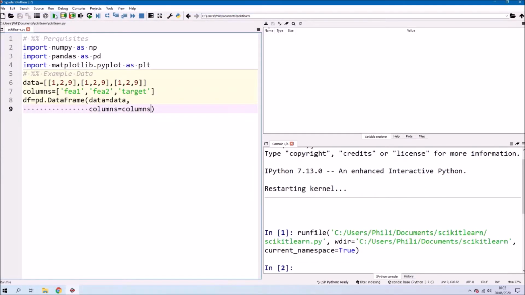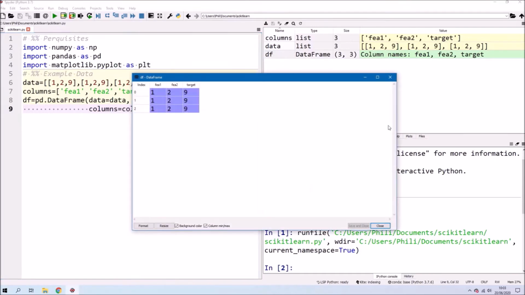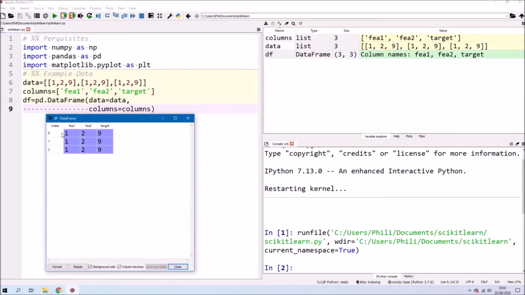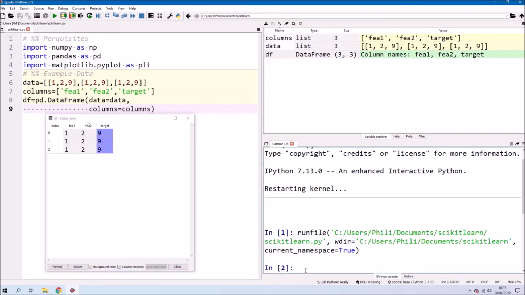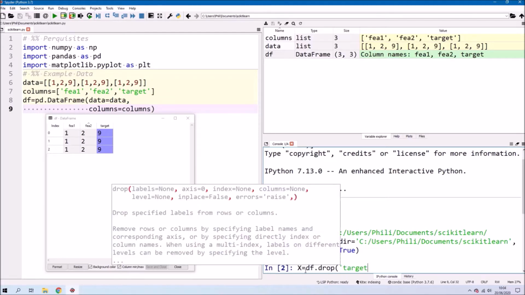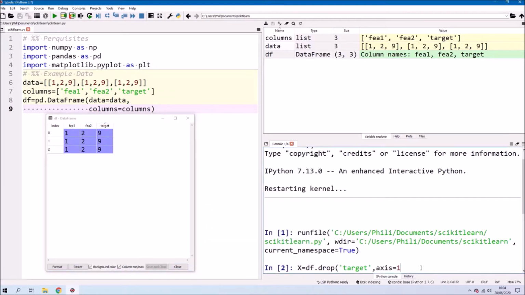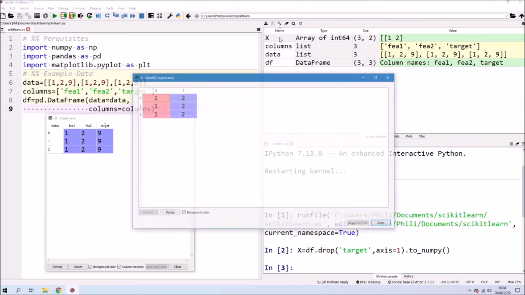So let's save and run this script and examine our data frame. Our data frame consists of rows, which are index 0, 1 and 2, and these are known as observations. We have a number of columns which we call features, so we've got feature 1 and feature 2, and then we've got the target column of interest. Now, all of these are numeric, and the features can be grouped together collectively to make a matrix. This matrix is commonly called X, and X is capitalized because it's a matrix.